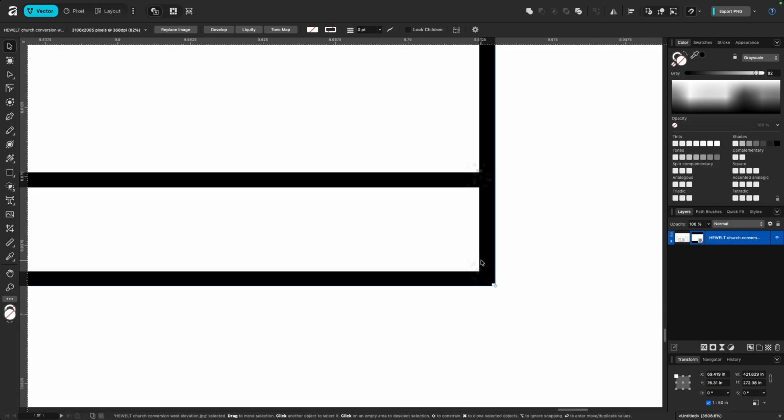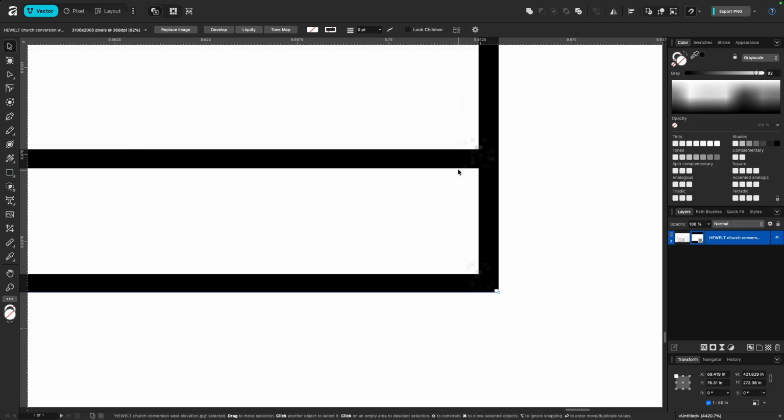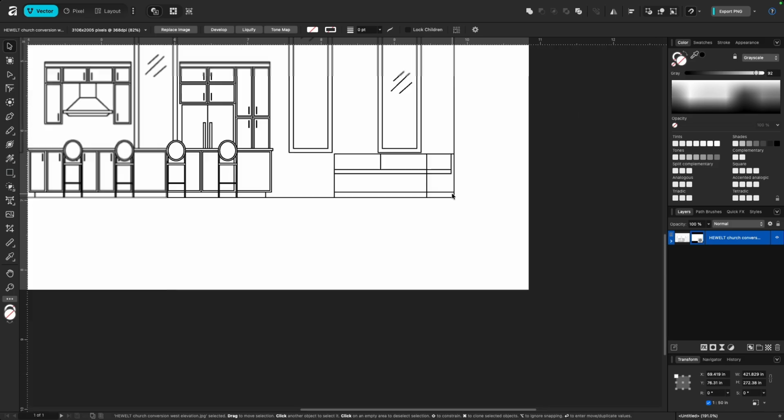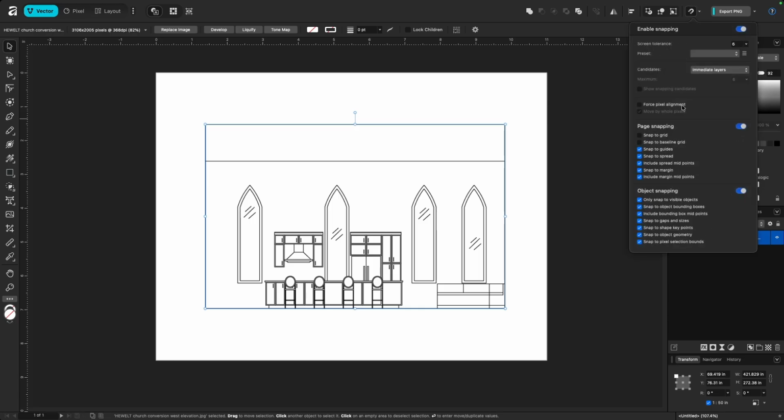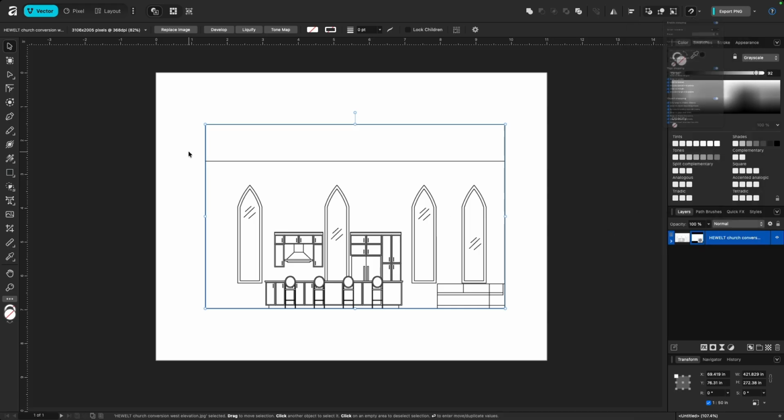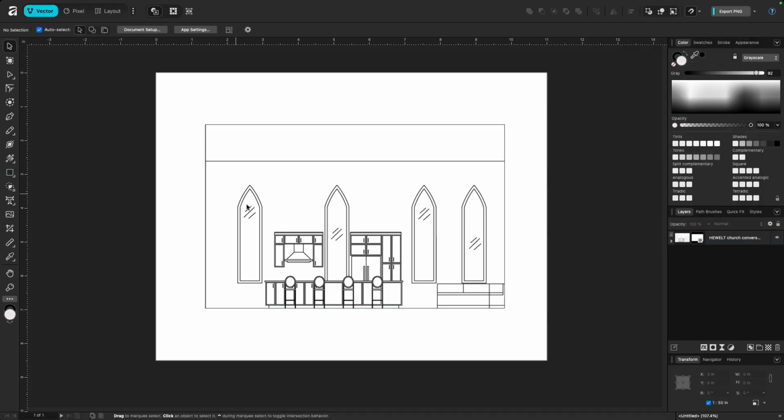And you also see when we zoom in and zoom out, these are really thick lines. Now this is an image as a reference, so we can try to scale this image to be pretty close, but this is not as super precise as, for example, doing this directly in a CAD program like AutoCAD. I will turn on snapping with this command up here, and then have also these options all turned on. So how do we scale this one up?